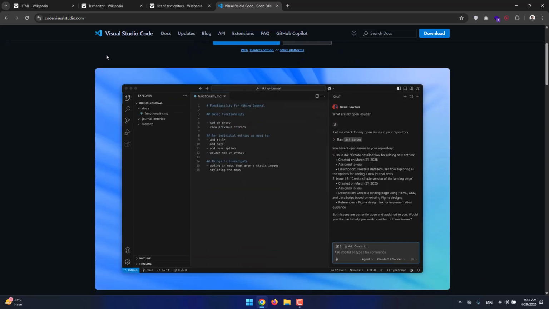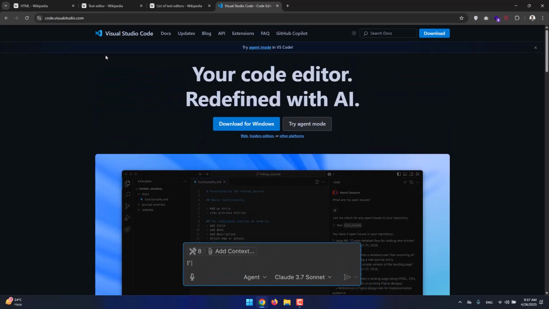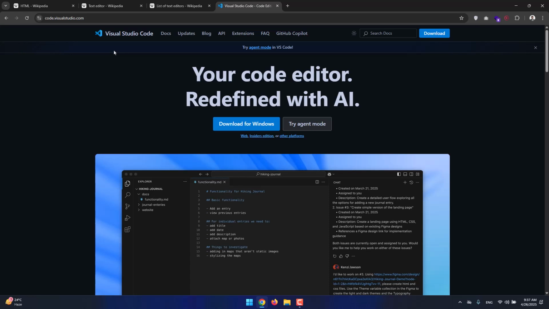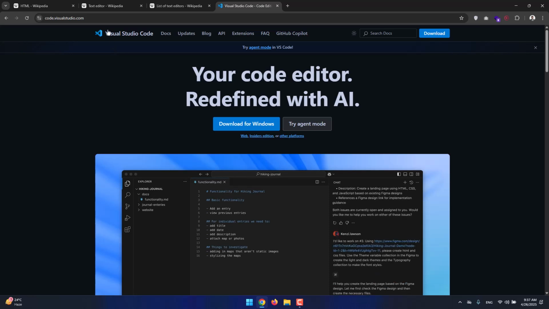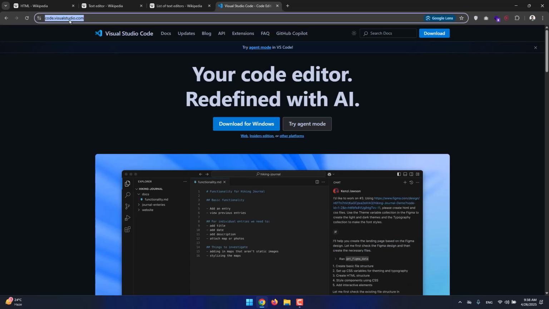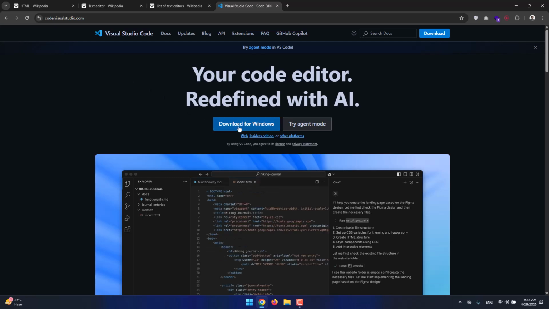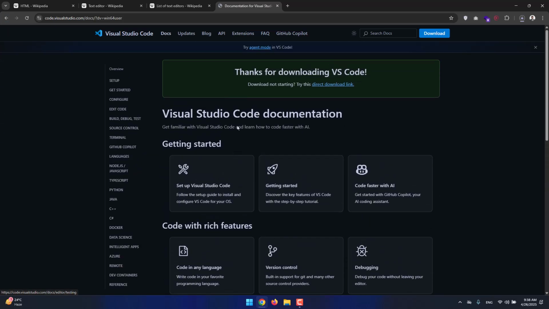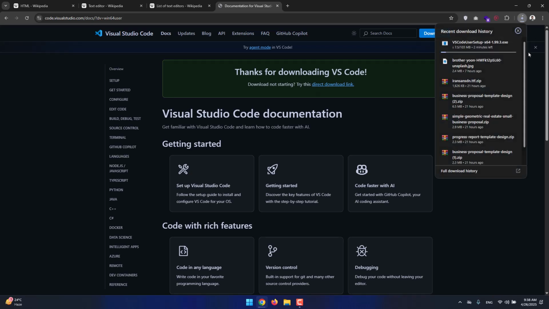It is very quick, it has many features, and I just personally love it. To get it, as I said, it's free, so you don't need to pay anything for it. You just need to go to code.visualstudio.com and download it for whatever operating system you're using. I do not have it installed right now, so we are going to do it together.